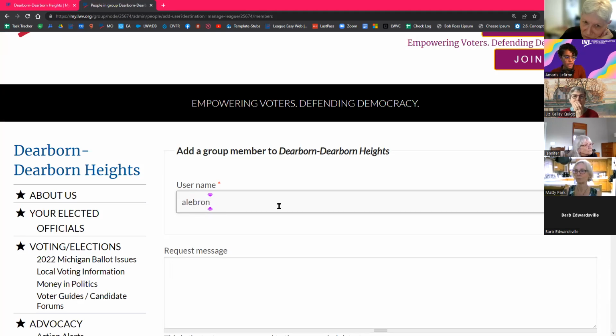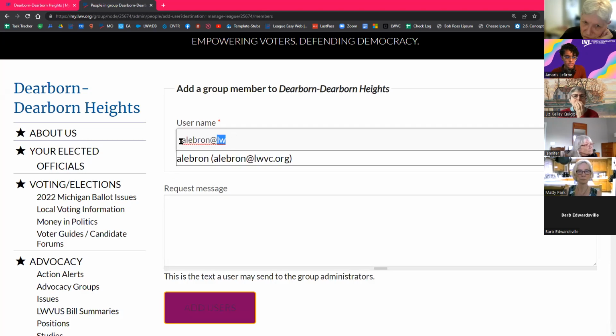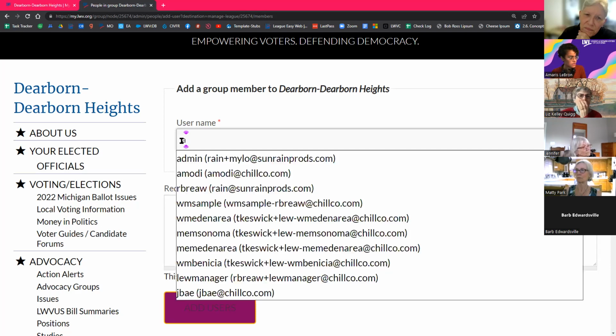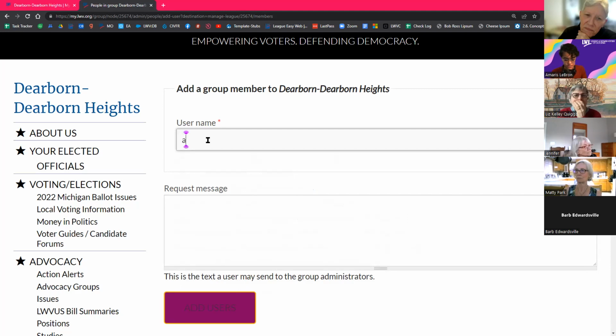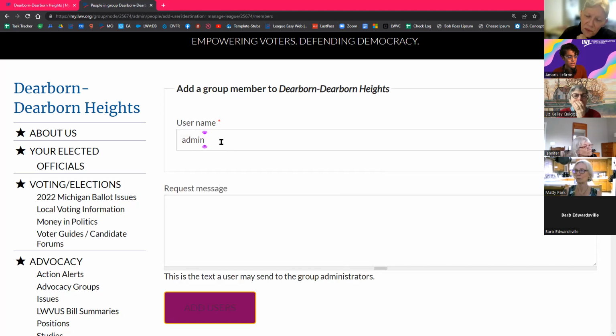I can search by my username, or by my email address. And typically, if the user has created their own account, you don't know their username, but you do know their email address. So you can search by both. If I find the right person, I just select them from the list and then add user. That's going to spit me back out to the manage members list.